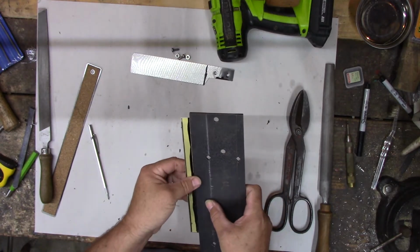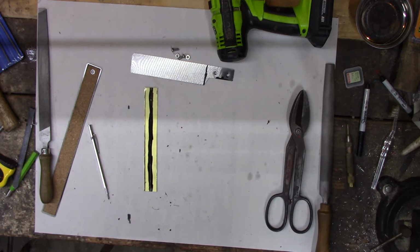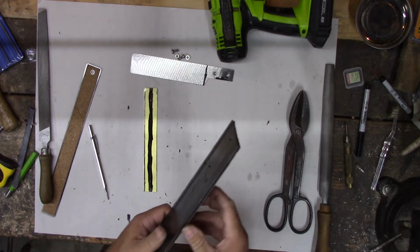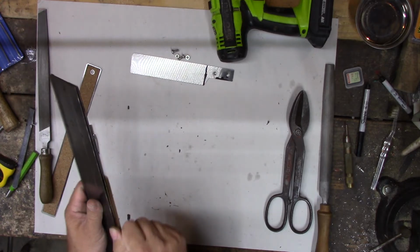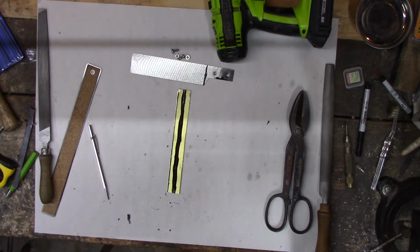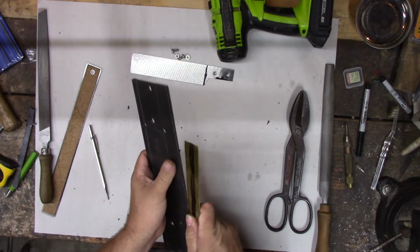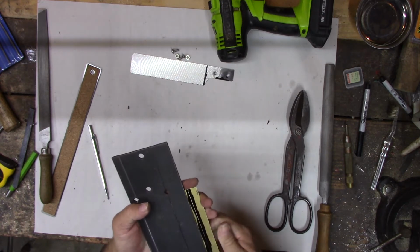Still go a little tighter. Let me put it in the vise and see if we can close it up that way. That's probably too tight. No, that's all right. Clean it up there too. Do that one too. Perfect. All right, got the gap closed up a little more, so now the sheet metal fits in nice and tight. Real tight.